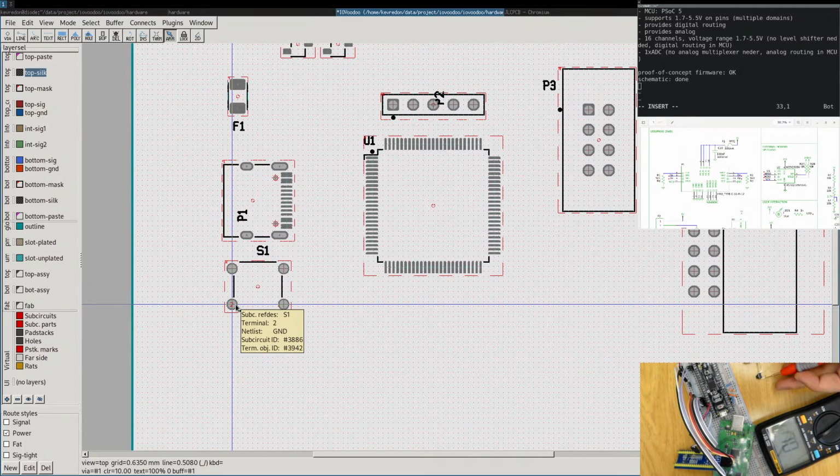I think these 2 are connected together. Yep, that's what I thought. These 2 are connected together. So on the side where the pins are not visible, these 2 are not connected together unless I press on the button. Press on the button. Yep, that's how it works.